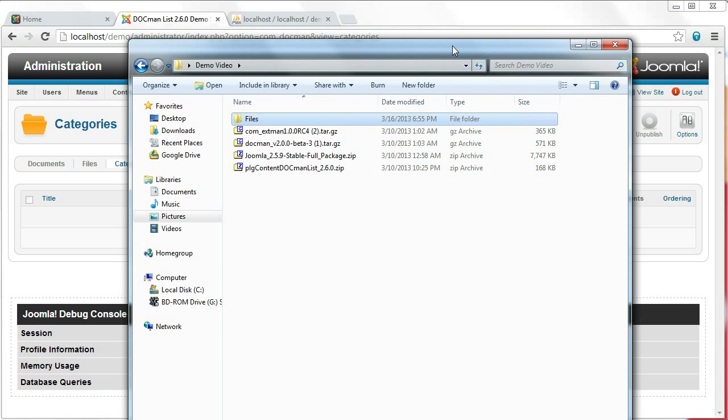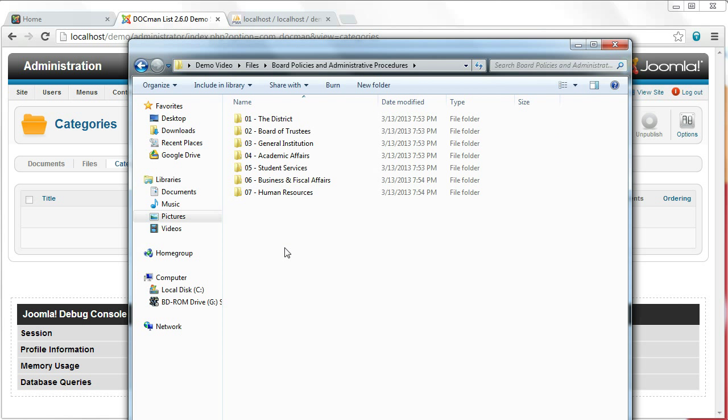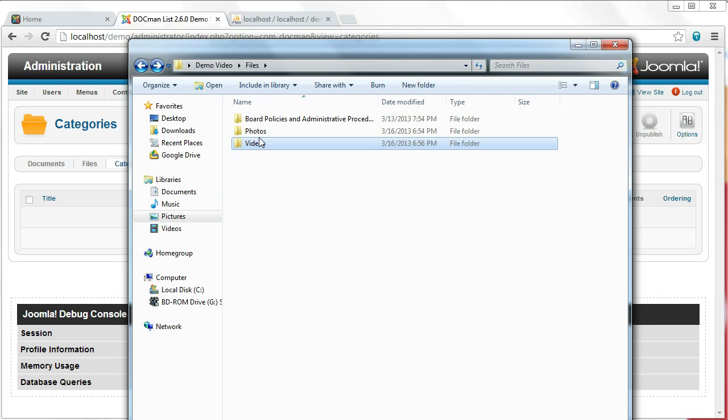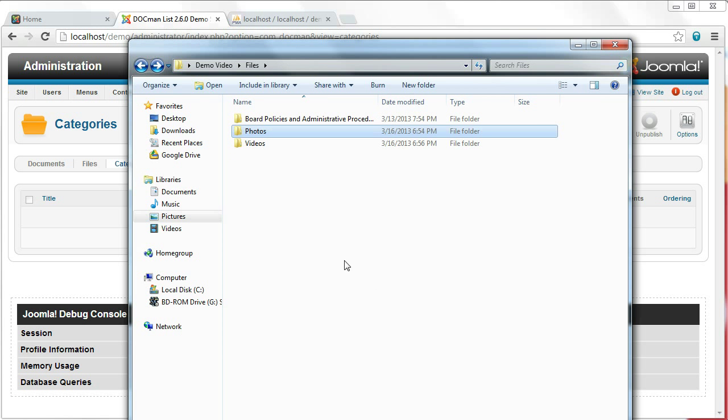But to bring this demo folder in perspective, here I have a files folder, and here I have a set of video files and photos that I want to go ahead and use in this demonstration.